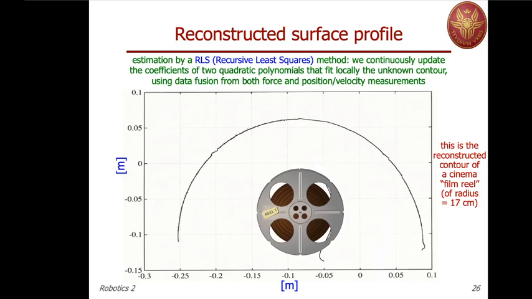for a while, expecting instead a perfectly circular surface to be reproduced, or estimating the circular surface and then having a sudden variation. Of course, if the curvature of the surface is large, the effect on estimation will be more sensitive. So the recursive least squares, combining all the measurements and using data fusion from both the force and the position and velocity measurement, essentially dealt with the update of a polynomial fitting, quadratic polynomial fitting locally to the surface, and updating the coefficients of this polynomial.